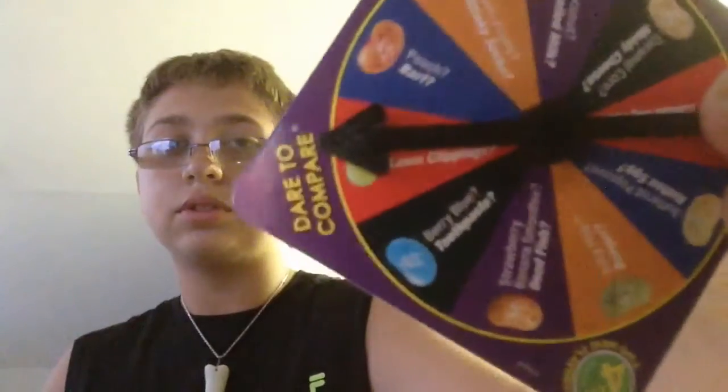The first thing I got was either lime or lawn clippings. I guess it would be this one — it's the greenest one there. So I got lawn clippings already, I just started off the video. It kind of tastes like salad, not lying. It actually kind of tastes like meat and salad.